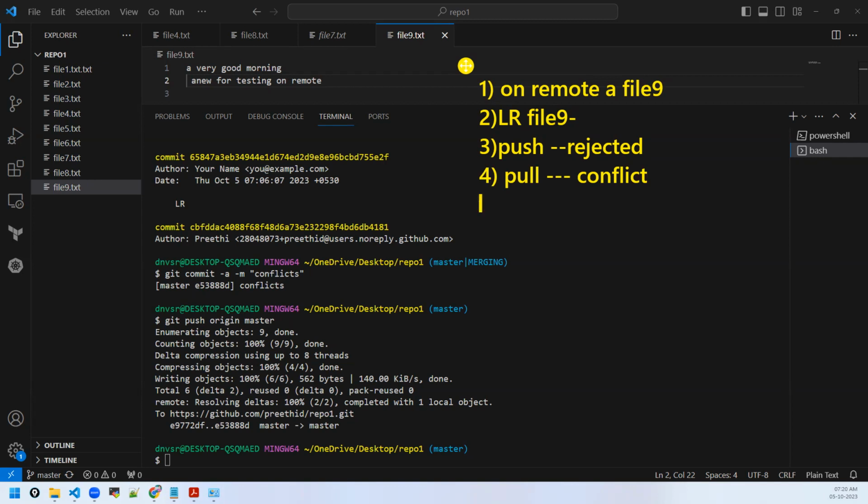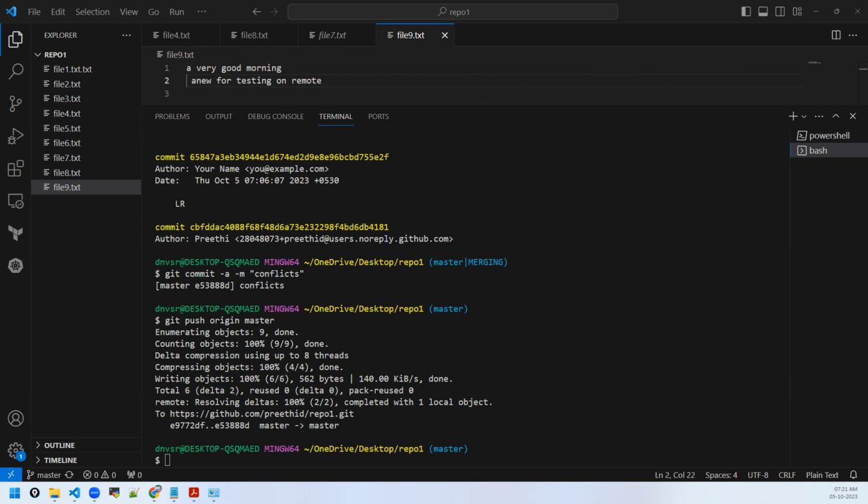The reason for the conflict: same file name, and also the source is missing some comments which are there on the destination. Here the destination is the local repository. The source is the remote repository, because pull is from remote to local. So we got a conflict. Then we resolved the conflict the same way. And then we could push successfully. This is the objective achieved finally.